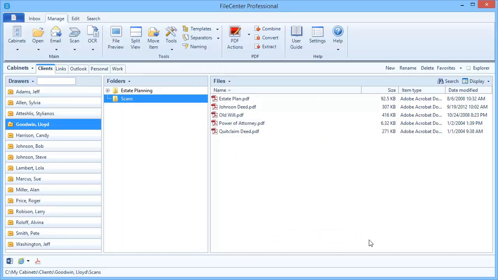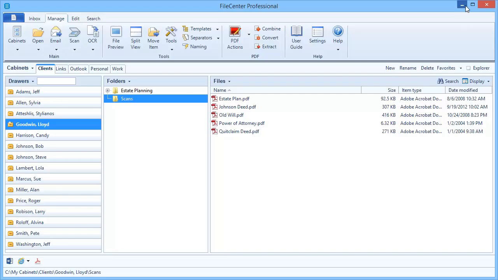Well, luckily, we were able to work out an integration with the ScanSnap. Now, you still can't scan using the scan button here in FileCenter. That's not going to happen because there's no driver. But FileCenter is able to capture scans and bring them directly into your selected location inside of a cabinet. And in this video, we're going to show you how to set up that integration and how to perform those scans. Okay, let's show you how to do this setup.